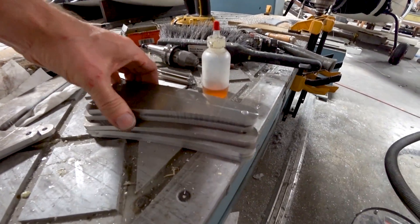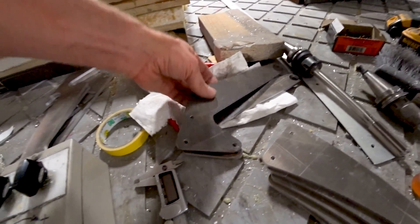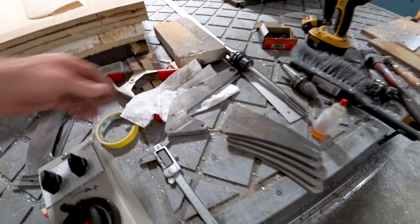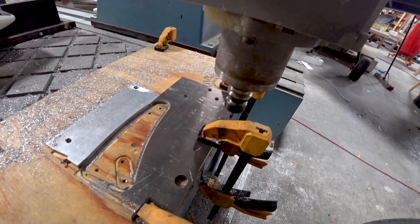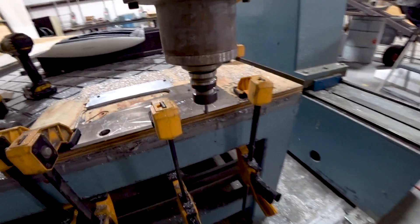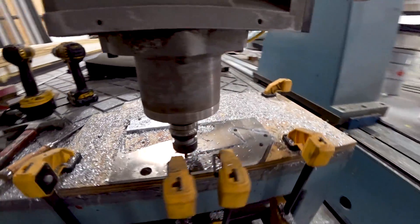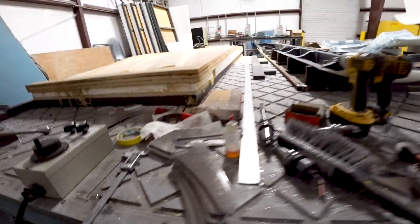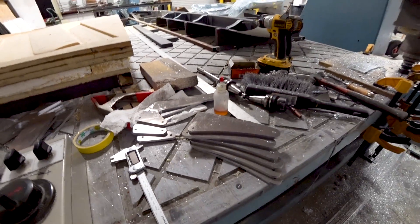By the end of the day on Thursday I had five of the elevator-mounting brackets done — had to do eight altogether. Those are the ones that bolt onto the elevator itself. I had two of the foreplane-mounting brackets done and another one just about done on the machine. There's the third one getting underway — quite a lot of progress that day, but still more to go on Friday. Now we're on to Friday morning and, shocker, we're still on the machine. Still running away doing the brackets — at this point I think that's number four or something going.